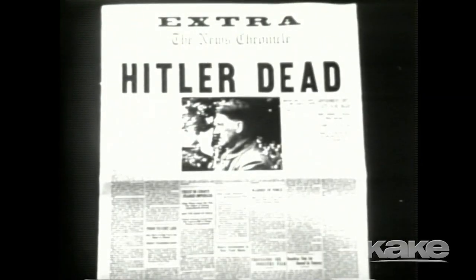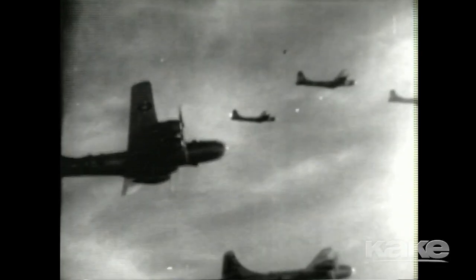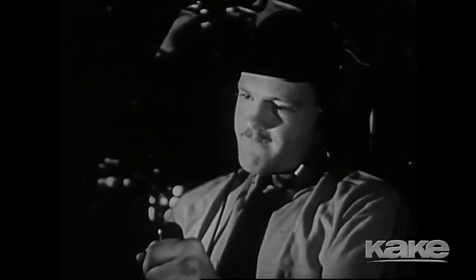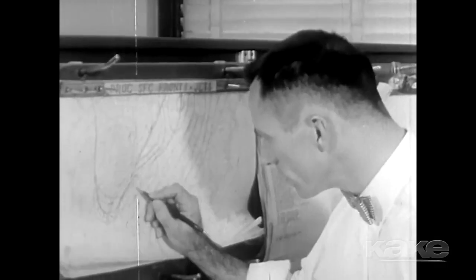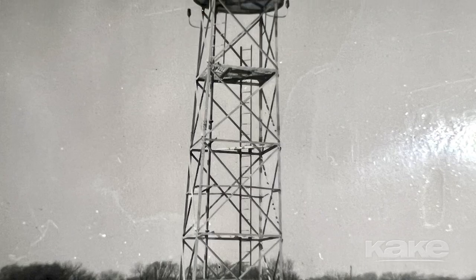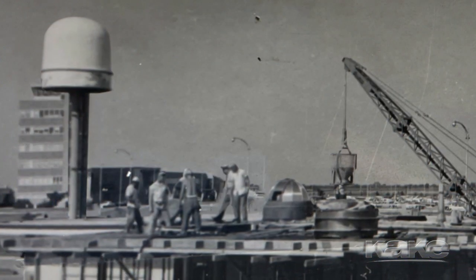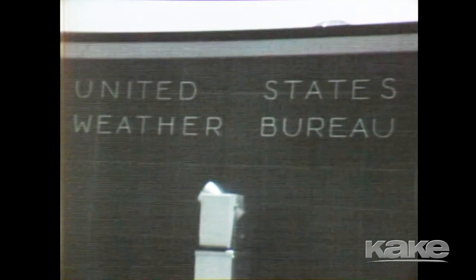Just a year after the end of World War II, the U.S. Weather Bureau wanted to try out a new wartime technology, radar. Airborne radars intended for hunting U-boats and navigating warplanes were headed to the Great Plains and beyond. What the military knew as the APS-2 was modified for ground use, renamed Weather Surveillance Radar 1. And number 1 was installed in Wichita in 1947, making Wichita the first weather bureau to have its own weather radar.